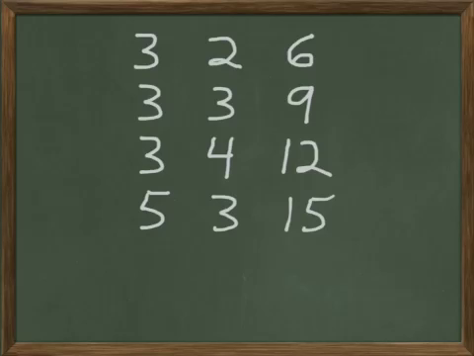Well, how about peaches and plums? Our next problem says, if a peach is worth 3 plums, how many plums are 6 peaches worth? So if 1 peach is worth 3 plums, how many plums are 6 peaches worth? Well, I think we better multiply 3 times 6 to know the answer to that. 3 times 6 is what? 3 times 6 is 18. So therefore, 6 peaches are worth 18 plums.